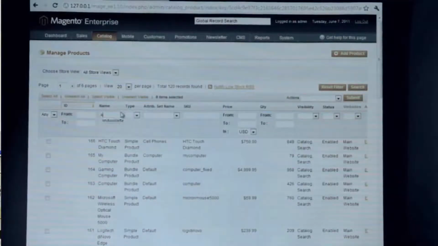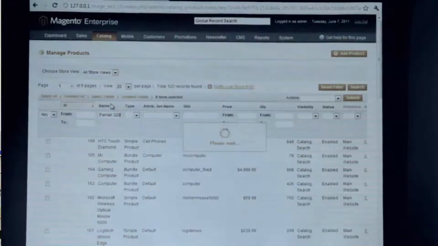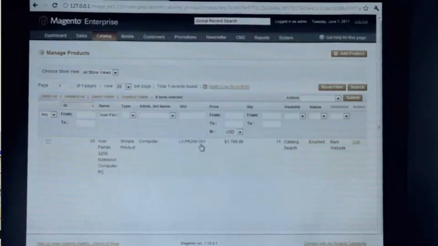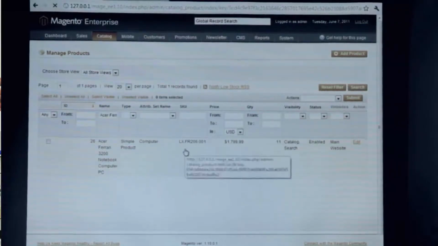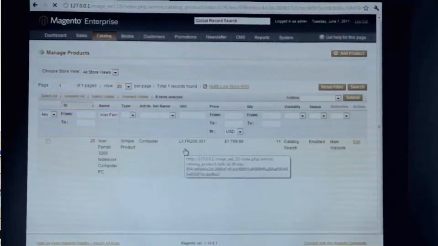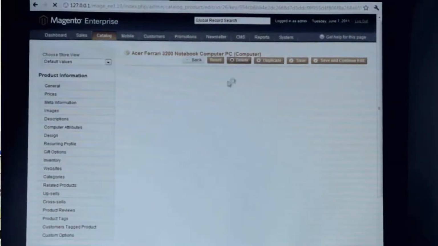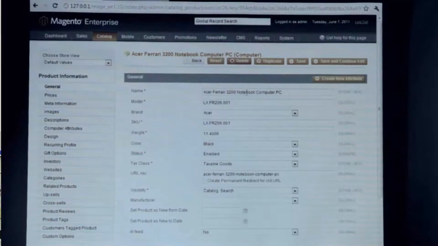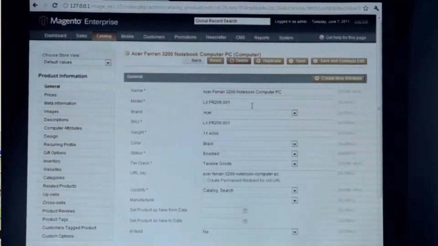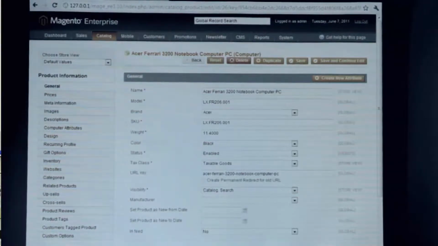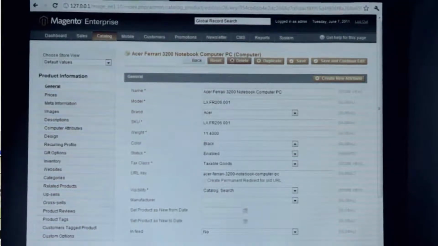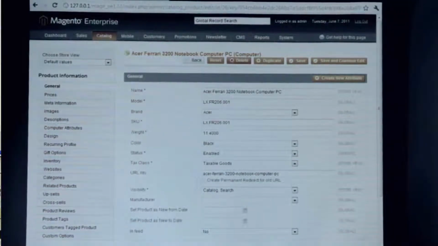Name. Hey, look at that. You see, the "is cool" isn't there. That's because we're in the front end configuration area. So we need to do something about that.